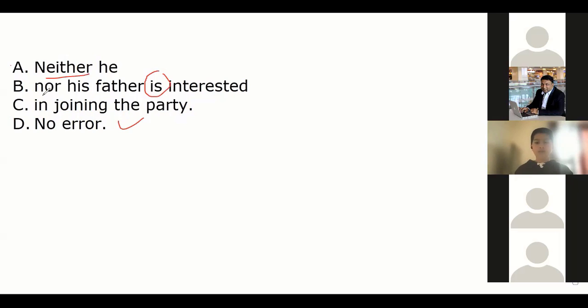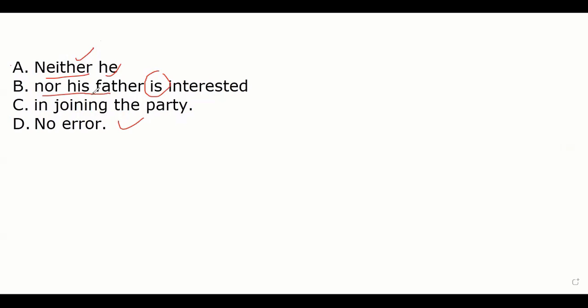Because neither he nor his father. Remember, singular verb, singular subject. Neither and nor, I told you when we do neither nor, if the subject is singular, we can use it. Suppose he said neither he nor his friends, then if it were his friends here, it would be "are". Because always the verb is decided by the near subject. Here his father is also singular, so this statement has no error. It's perfectly okay. Good, everyone good.